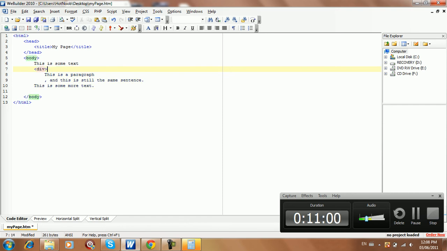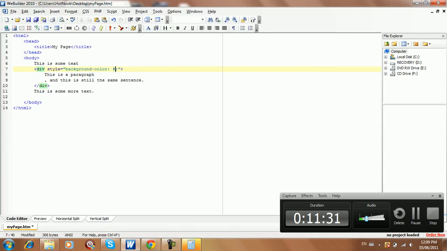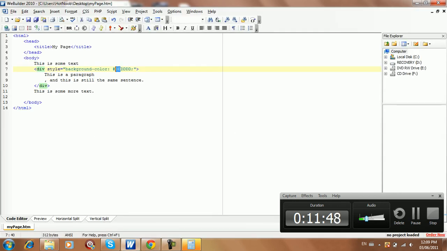and I'm going to be introducing you guys at this point to CSS, which is cascading style sheets. So what you do is you give it the attribute of style, and almost every tag will have this attribute, so you can use this on anything pretty much. And I'm going to give it a background color of, let's use gray, and I'll show you how it looks. There you go, gray. That's a pretty ugly gray, so I'm just going to go to hexadecimal here. There we are. With hexadecimal coloring, it's red, green, and blue. If you know hex, you'll know that it's always in sets of 2. And it's about 3 bytes in case you know binary or something more complex.